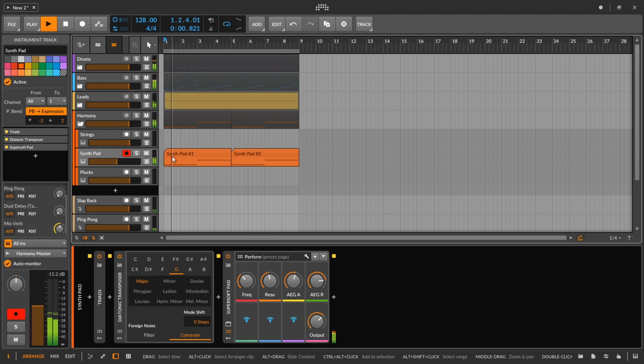And I'm not sure if this is a pad sound that would actually work. Needs more movement.